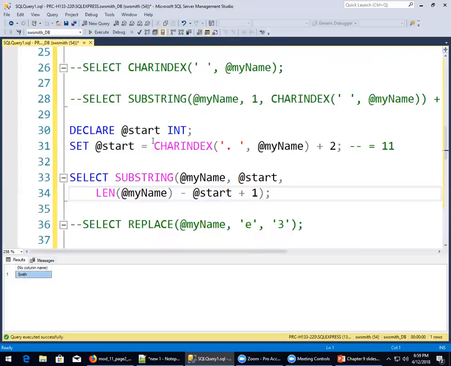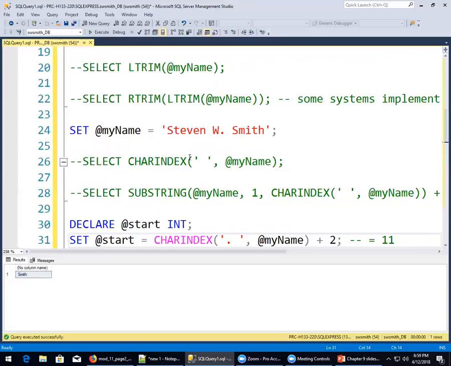If my last name were something strange, it's still going to find it. Let's see, do I have any?